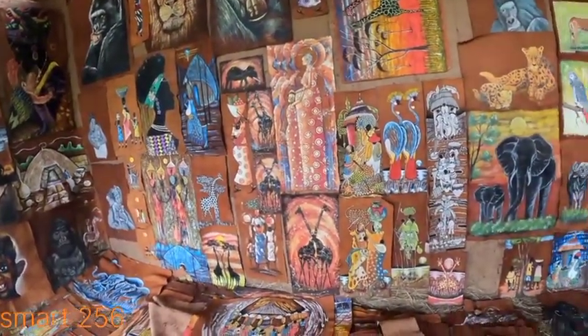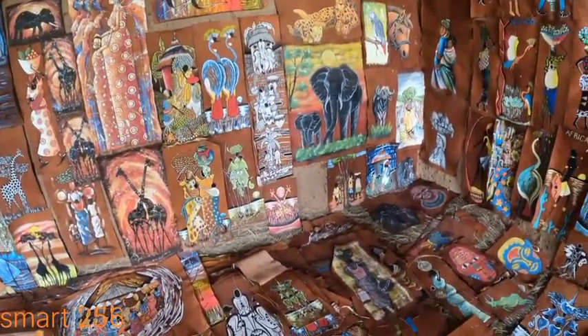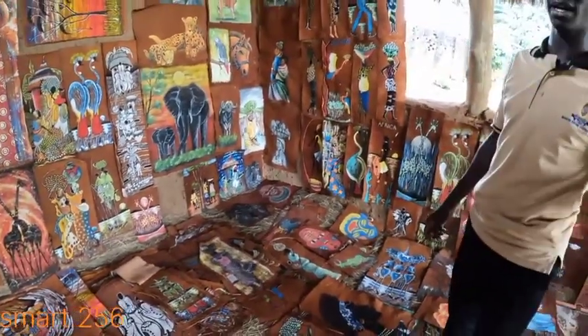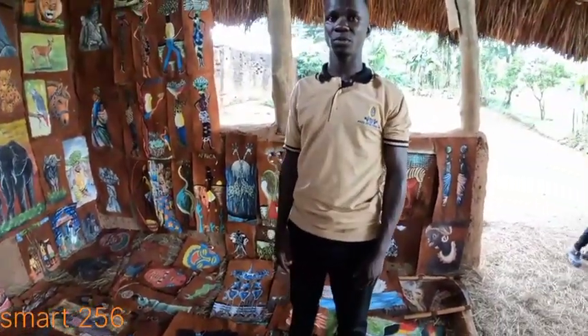We roll it for you; when you take it home, you unroll it and iron it very well — without steam. This material is very durable but its biggest enemy is water. Since it's a plant, water affects it so much. You can frame it and pin it wherever you want.